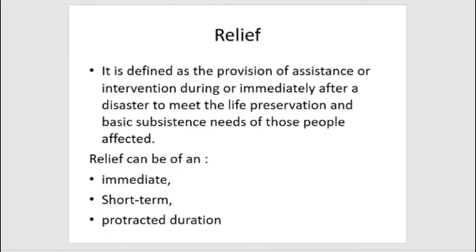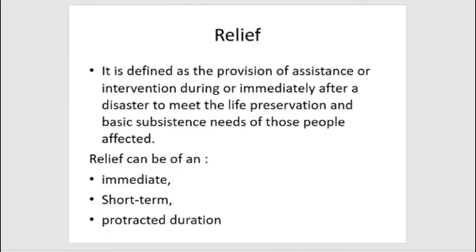In simple words, we can say that relief is a disaster management process that provides timely essential needs such as basic household items, shelter for the people, food and water, as well as sanitization and healthcare items. So relief can be divided into three categories. One is immediate relief, second one is short time relief, next one is relief for a protracted duration, or you can say that it is a long time relief.